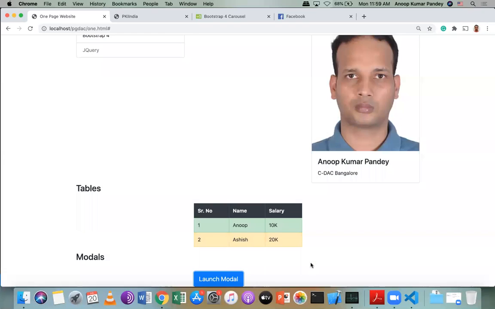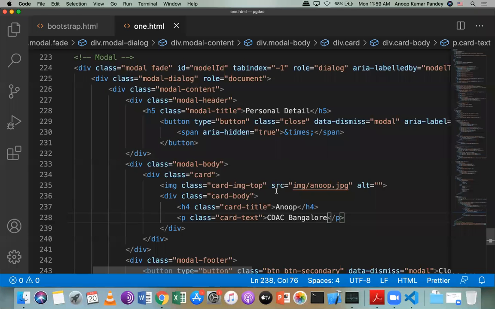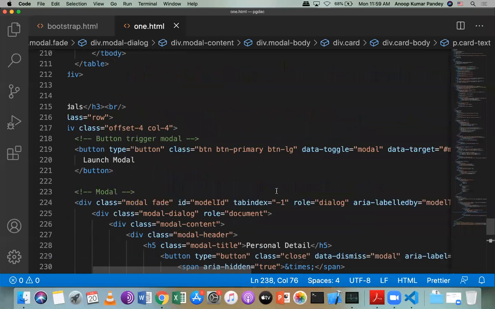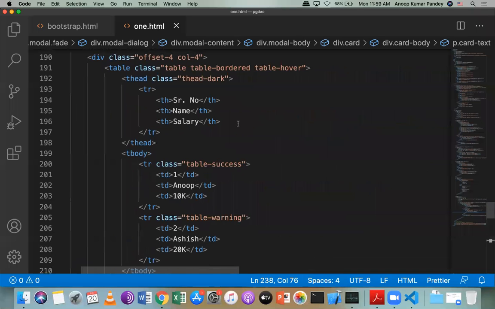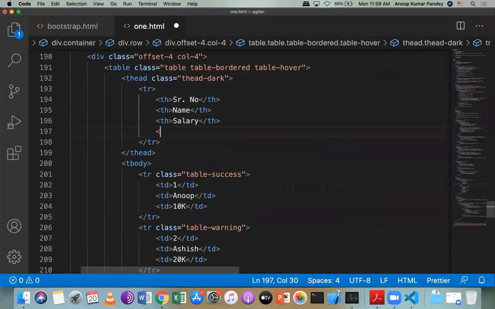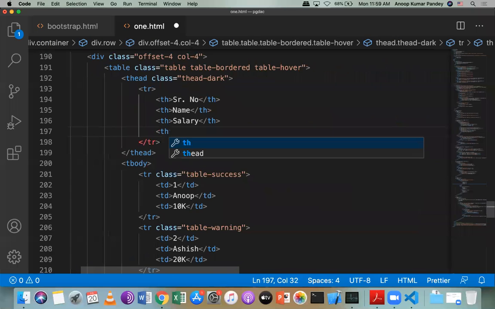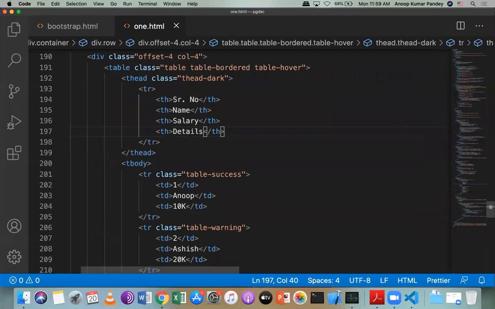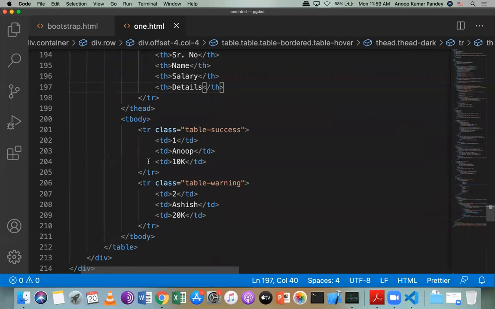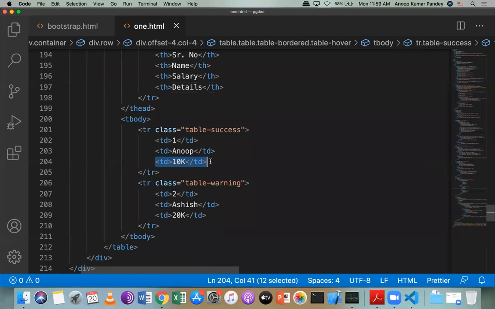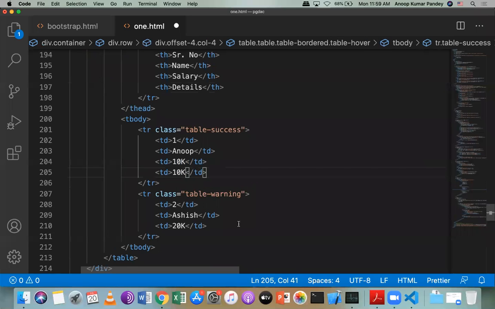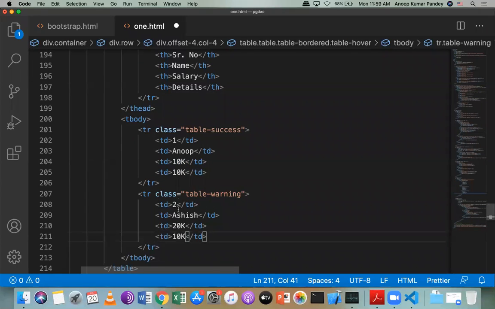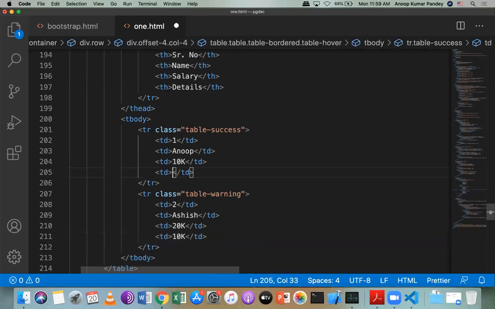Now let us expand this. In the table that we created, we can add one more header for details, and then I will add two buttons here. So basically it will be the trigger button.